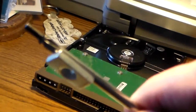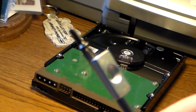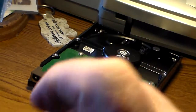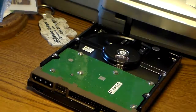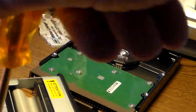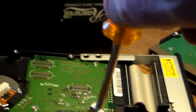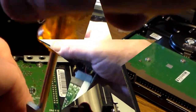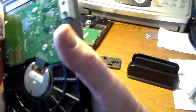I don't have a magnetic screwdriver, so I put a neodymium magnet on there, so now I have a magnetic screwdriver. I also keep, when I'm working with small screws like this, I stick them on a magnet so that they don't go rolling all over the desk. So let's see if we can get that to go in there. Screwed that side in, and this side there's just nothing to screw to, so I can't do it.